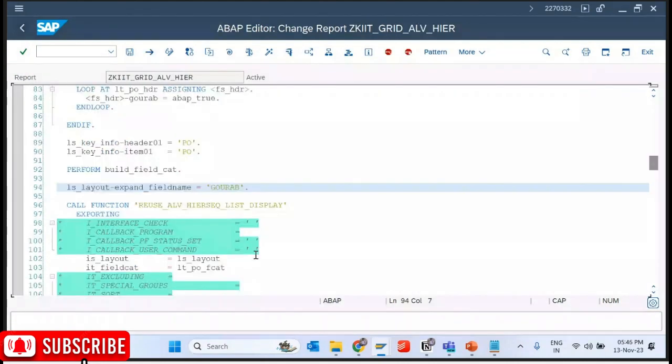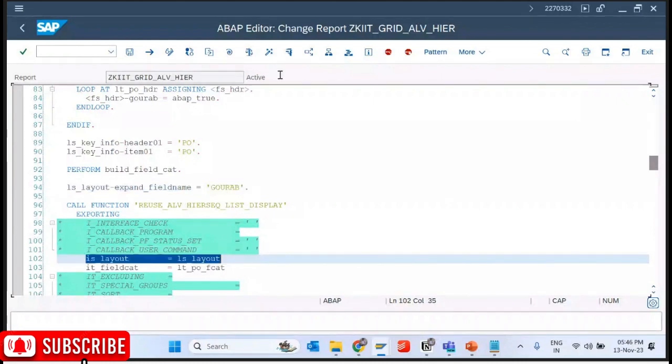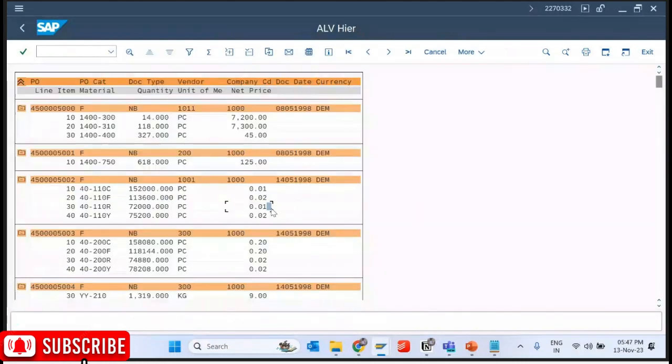This layout holds settings which are applicable to each of the rows, and in the LS layout there is a field expand field name where we tell the system which field has that information. In my case, this is Gaurav, and I'm passing the LS layout here. Is it clear now?